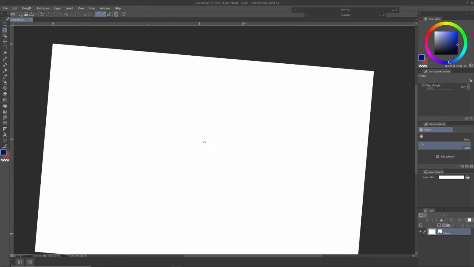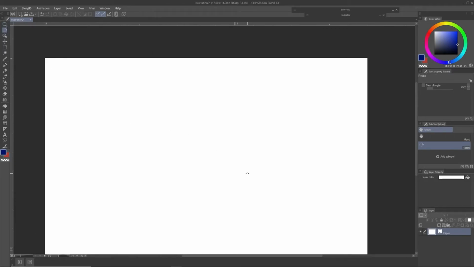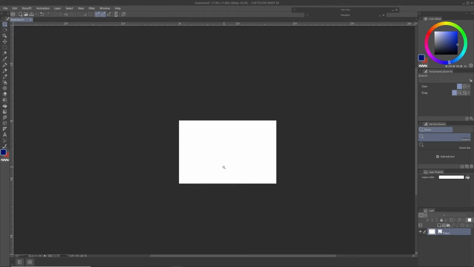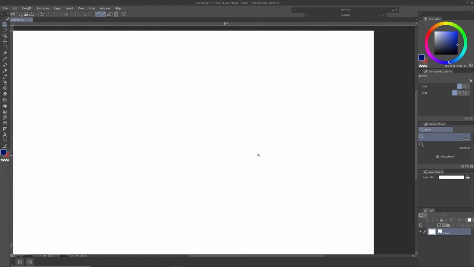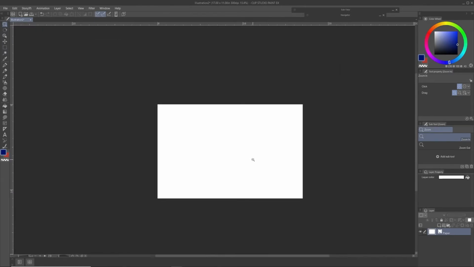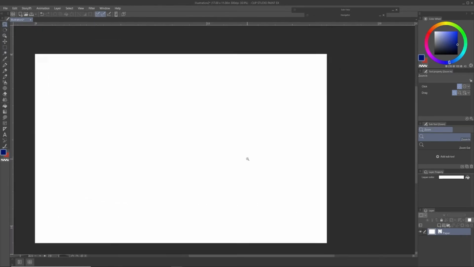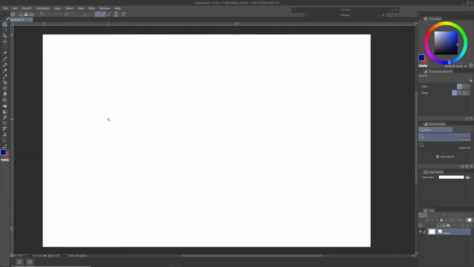Just real quickly, in case we have people watching that are completely new and have done mostly traditional art: the zoom tool is the equivalent to stepping back from your art and getting fresh eyes on it. So the zoom tool is probably a tool you should memorize the Z keyboard shortcut for, because it gives you that zoom in, zoom out, stepping back from your work so you're not constantly working so close.